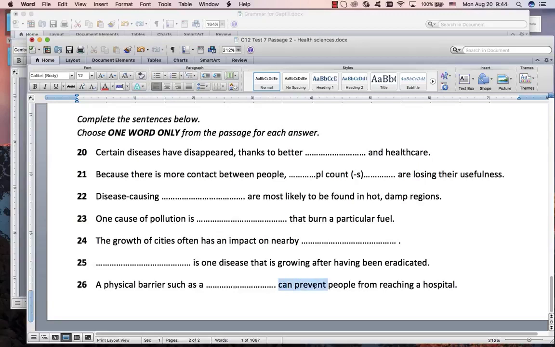In this one over here, it was can prevent. Okay, yes, we knew that it was single because of the over there, but that's not always the case. This verb will always be the infinitive form of the verb after a modal verb. Modal verbs are can, could, may, must, should, might, all of those. There's never any S after that. So that doesn't give you any information. Just be careful of the modal verb.